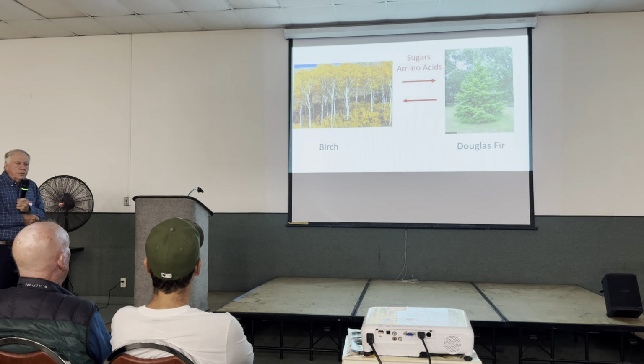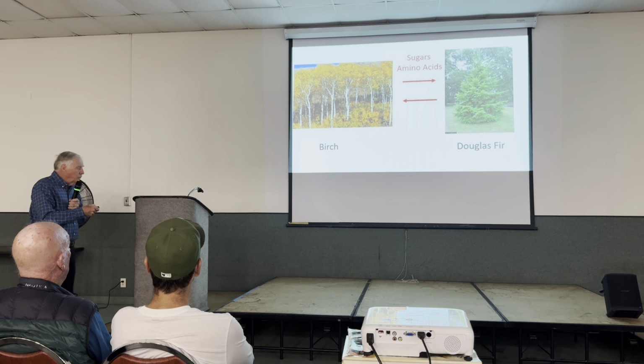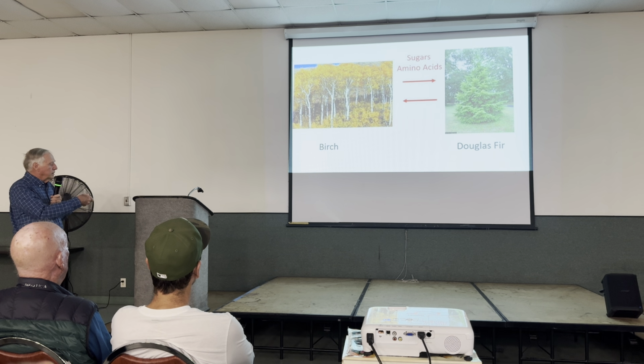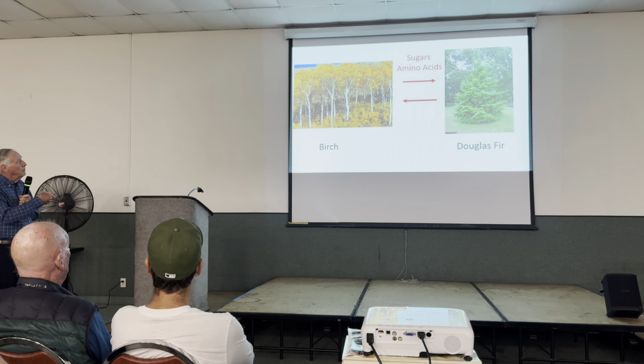Now, other studies were done in which they looked at birch trees, which you'll remember can fix nitrogen, and conifers, which cannot. And they were able to demonstrate that sugars and amino acids pass back and forth between these. You can label the sugars here and they'll move over, or you can label them here, they move there. So these trees are actually sharing nutrients.